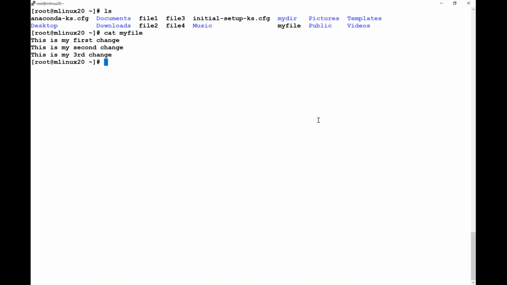So just to cap it off, this is my file that we created. If we don't want to access it through this CLI command, we can access it through the normal My Computer too, right?